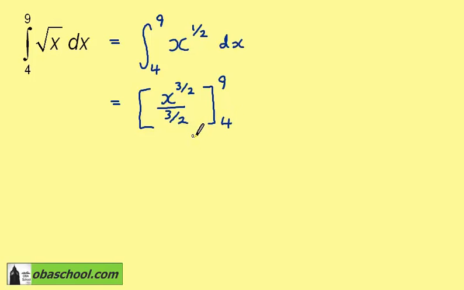Note here that we're dividing by a fraction. We know that when we divide by a fraction, we turn upside down and multiply. So if we're dividing by 3 over 2, that's the same as multiplying by 2/3. So when we rewrite this expression, we can write it as 2 times x to the 3 over 2 divided by 3.